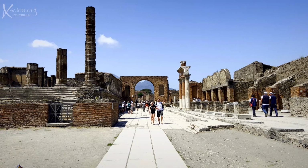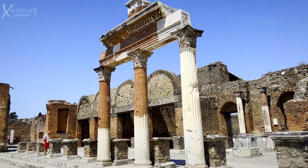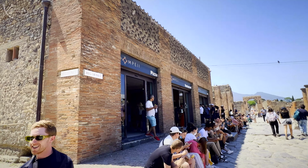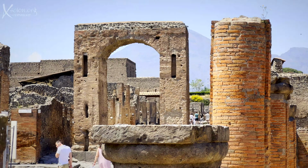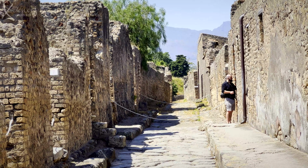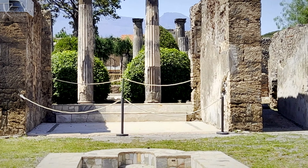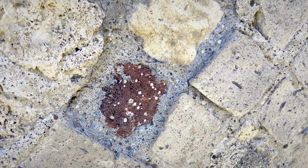Later, pyroclastic flows began to envelop Pompeii, totally destroying the city and killing all who had not fled. By the evening of the second day, the eruption was over. Believe it or not, in Pompeii, and even the surrounding towns, heat, and not ash suffocation, was the cause of death. The latest studies show that exposure to the 250 degree centigrade pyroclastic flows, even at a distance of 10 kilometers, was sufficient to cause instant death, even if people were sheltered within buildings. The latest estimate of the date of the eruption determined a date of 24th to 25th of October, AD 79.